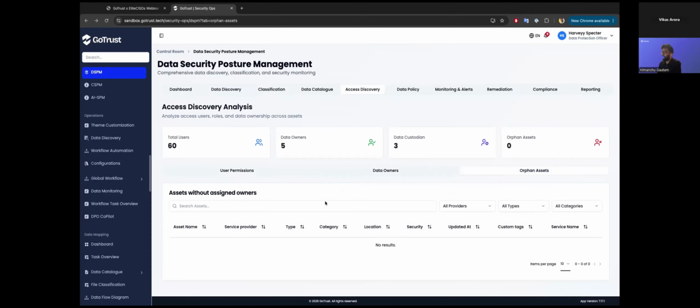And if there is an orphan asset left, normally we solve it. So if there's an orphan asset, we'll use the list of the orphan assets here, meaning the assets which do not have anybody tagged to them, or do not have any department or anything tagged to them. So we get this list here.